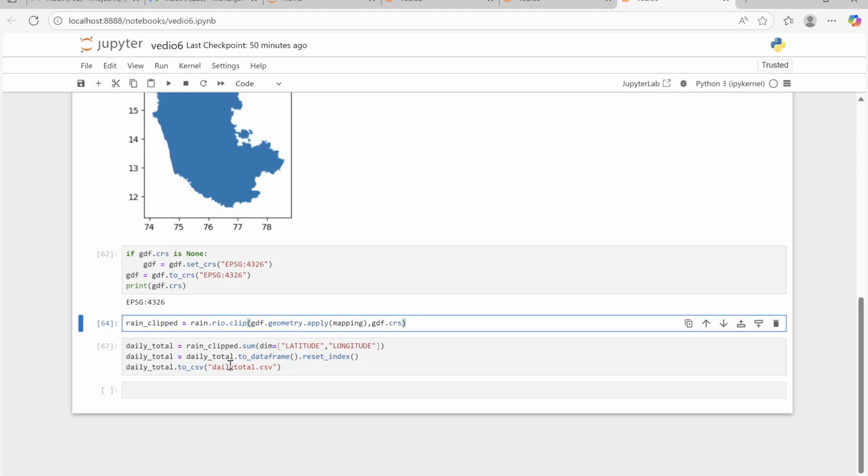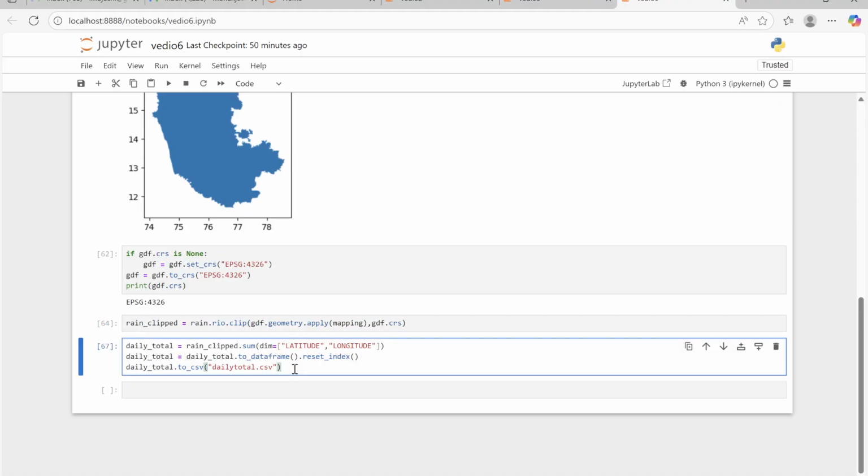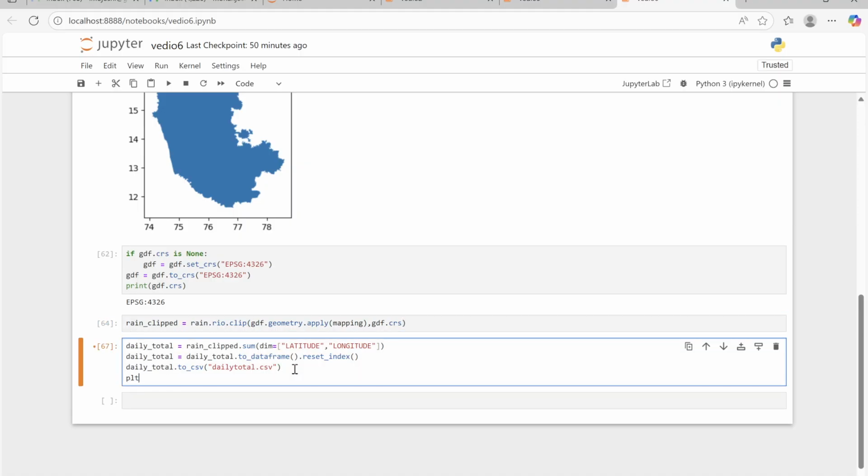So let's plot it and see how it looks. plt.figure.